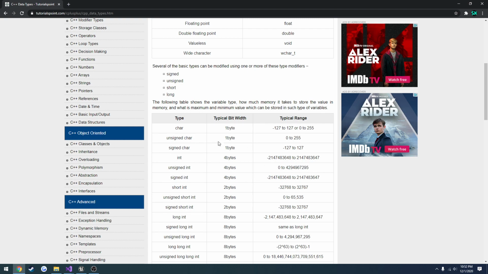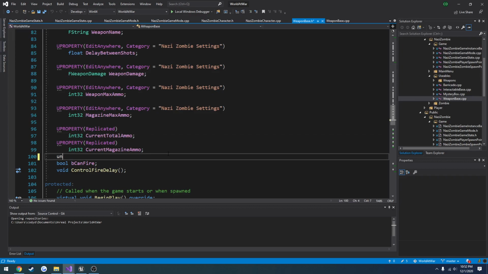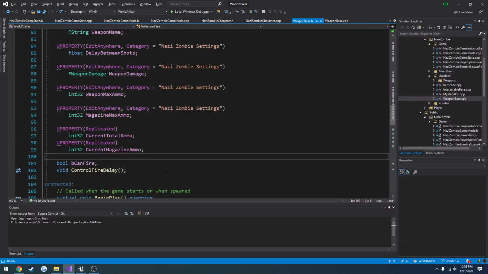Now you also have these smaller ones. So for example, an unsigned char. Or in Unreal Engine's case, we have a couple different types, such as uint. We have a uint16, a uint32, uint64, and a uint8. And they all do the exact same thing. However, the difference between all of them is A, their range, and B, the amount of memory they're going to be taking up. So for example, we'll look at this unsigned char, which would be a uint8 in Unreal Engine's case.